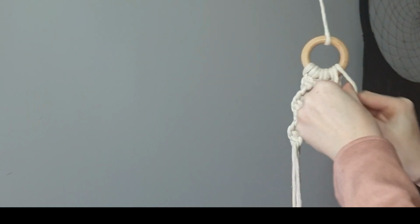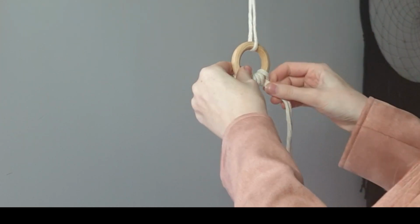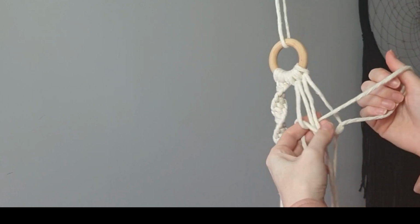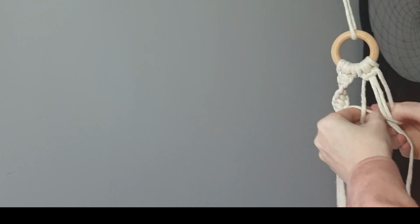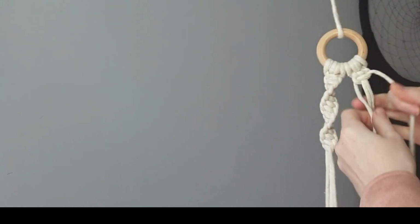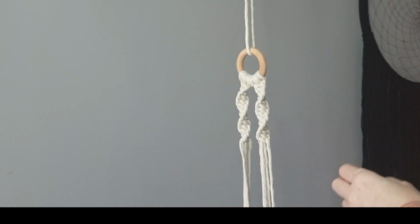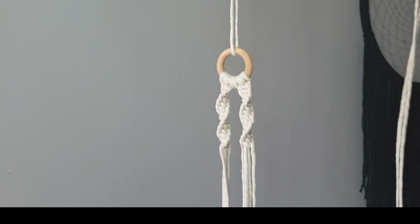In the actual kit you can buy, these will be pre-made, so the lengths of them will be pre-cut, which will make it much easier for you. Or you can just buy a big spool of string and make a few if you want. It's completely up to you. So now I'm going to start again. I'll do the exact same thing as I've just done. Now I'm going to add on the last one.